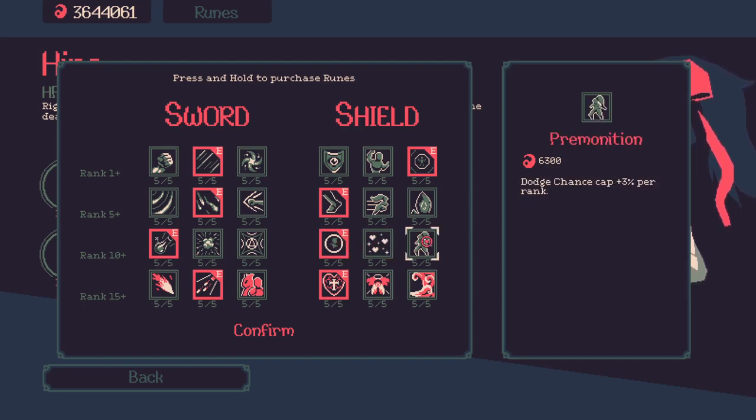And then we have Premonition, which is a new perk that was added to the game. I'll be honest, I already forgot what both of these replaced, but these also suck, so I don't care about these. Having your dodge chance cap increased, generally not that relevant.